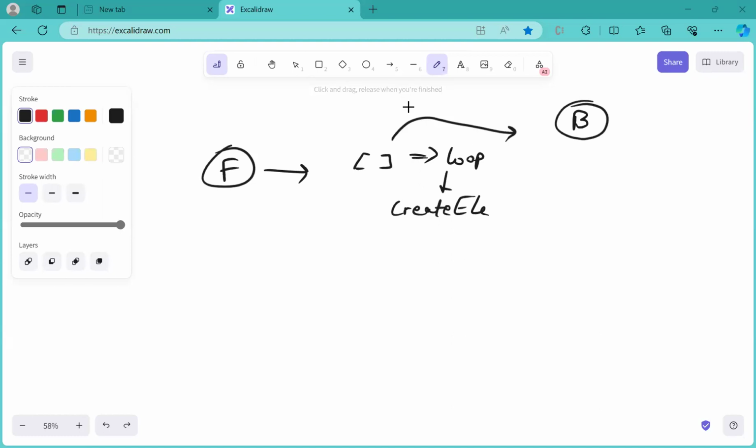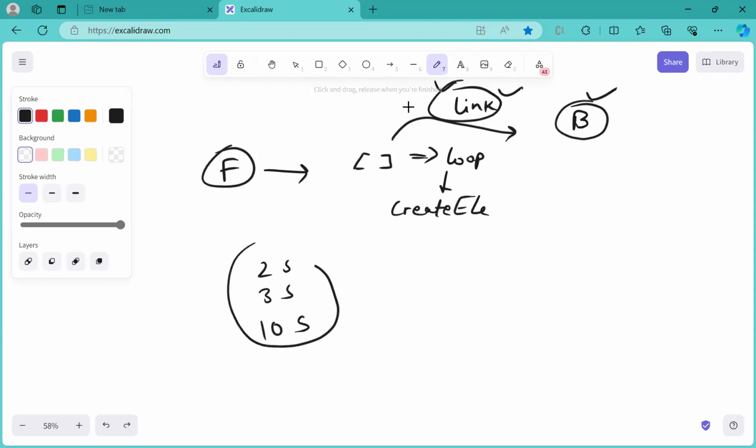Right. So now again, this backend data will be there in form of a link, right? So एक link होगा. If we access that link, we'll get this backend data. Again, getting millions of data from this link takes time, right? It may be 2 seconds for someone. It may be 3 seconds for someone. If your internet speed is slow, it might even take 10 seconds for someone else.